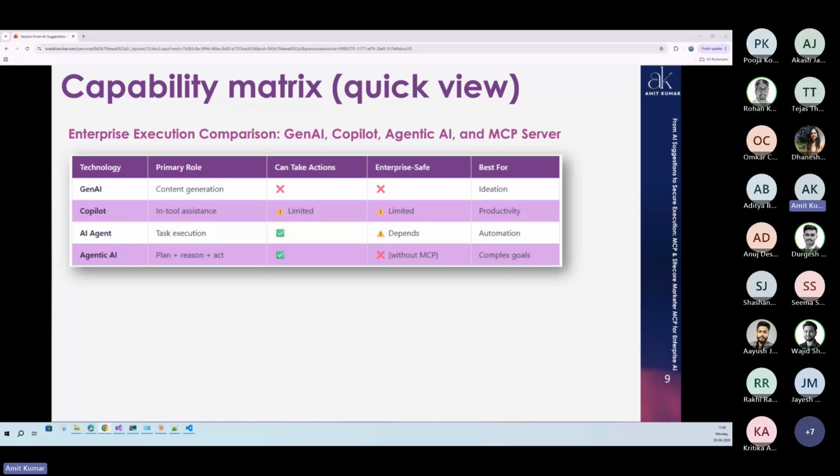So when we combine the MCP tool with agentic AI, it is able to perform in a safe environment.